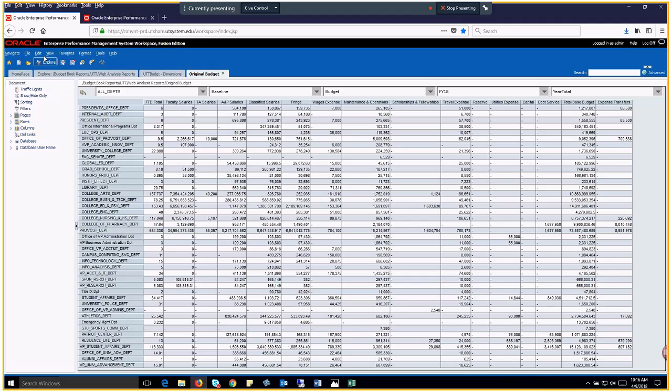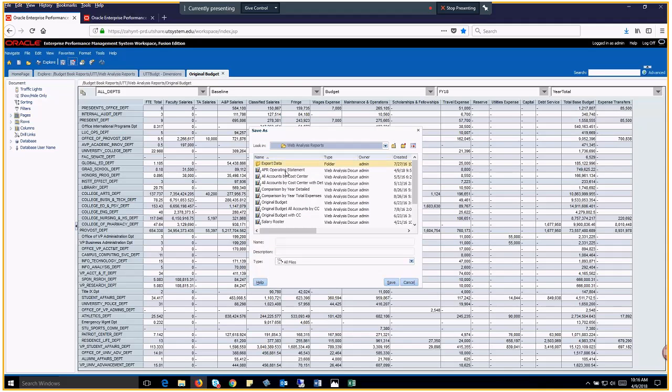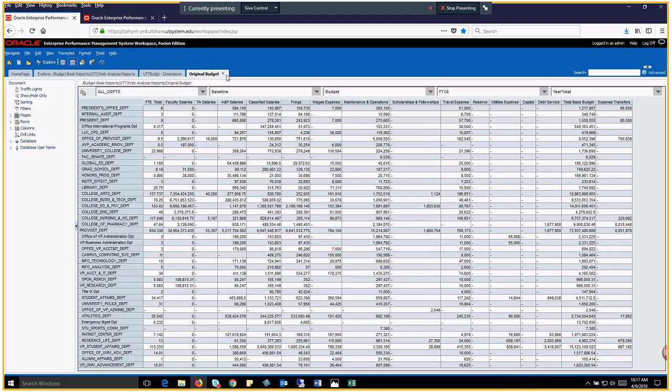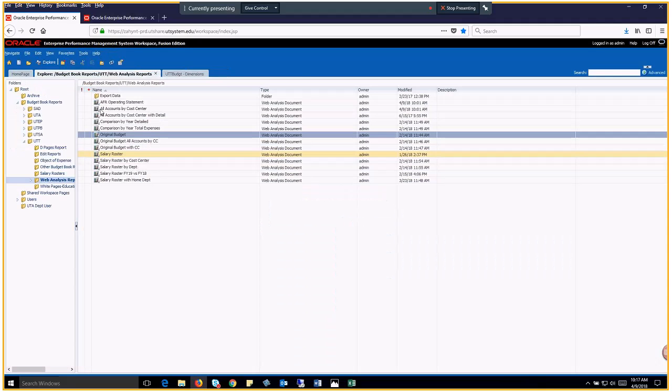So before I forget, just one more thing. If you do make any changes, since you are not admins, but you're one level below with a lot of similar access, you can probably hit save on a lot of these reports. But I ask that you hit save as and create another report name, either in this folder or in a different folder, like the one that we created as an example, just so that we keep the templates consistent.